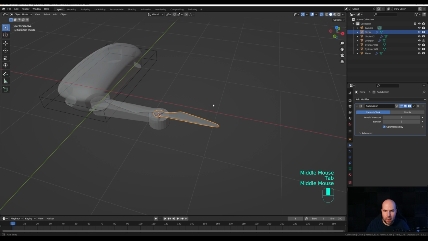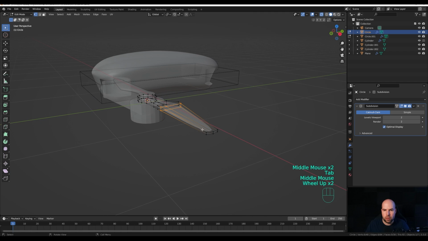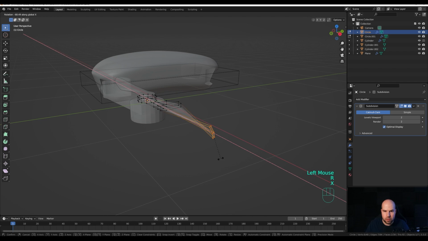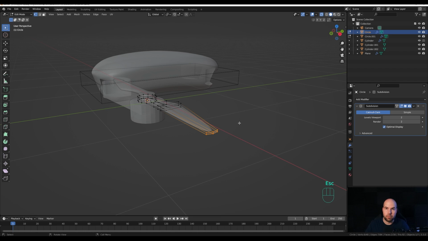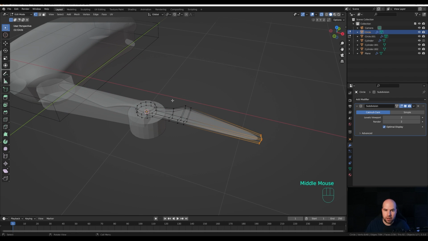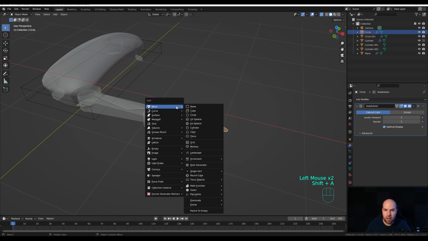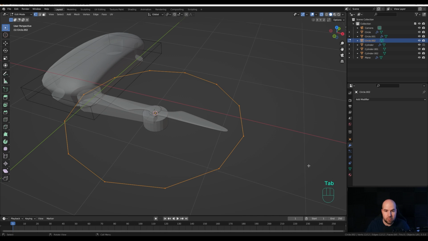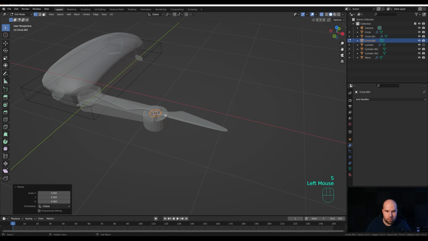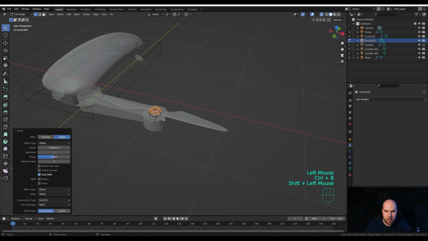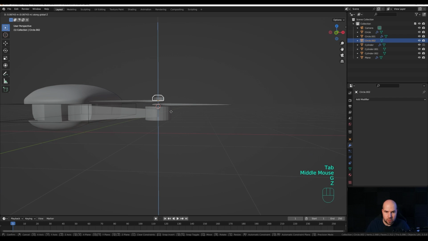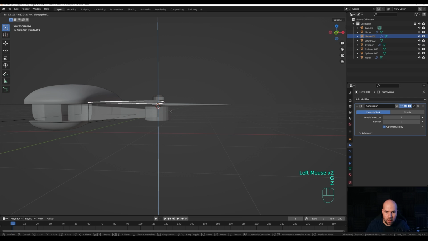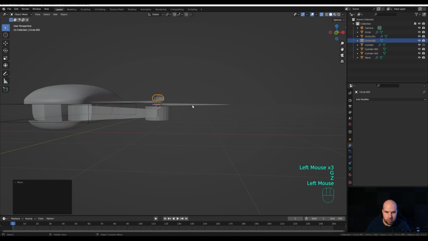I will now tab out, and of course you can just go ahead and do some rotations here and there if you want the propeller to be a little bit more realistic, but I will leave it like this. I don't care at this moment about that. So let's press Shift A and we'll add another circle right here to create an additional detail. So press tab into the edit mode, scale this down, press F and E to extrude, and now Ctrl B to bevel. And now let's tab out and we'll move this up so there'll be like a little screw or something, and we can maybe make these go a little bit closer.